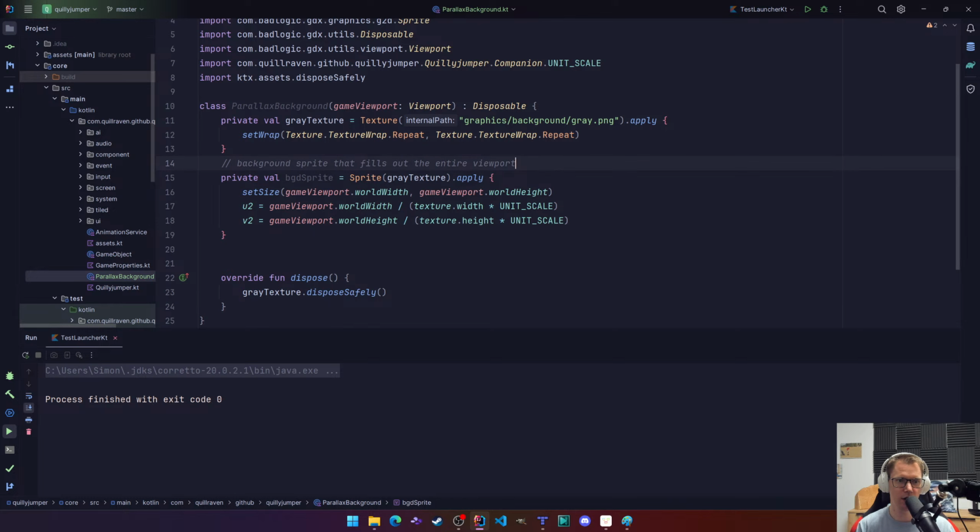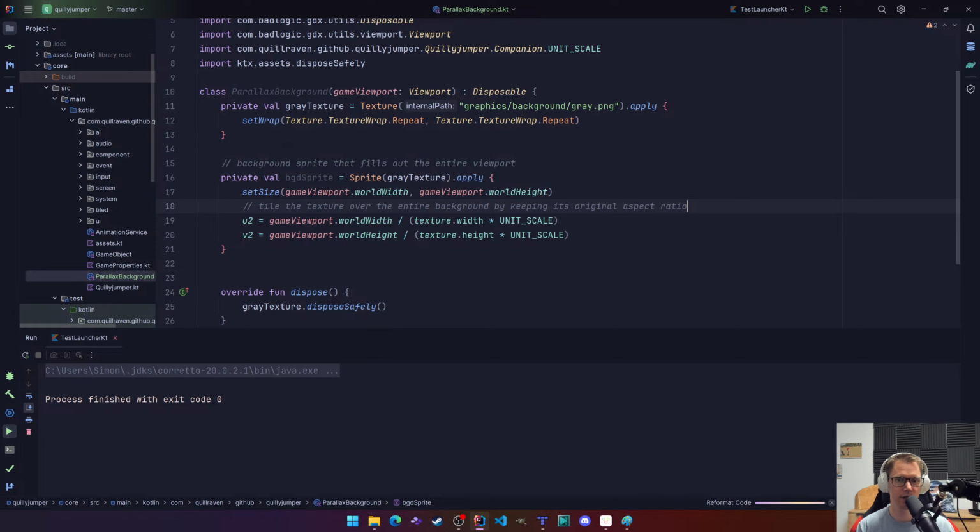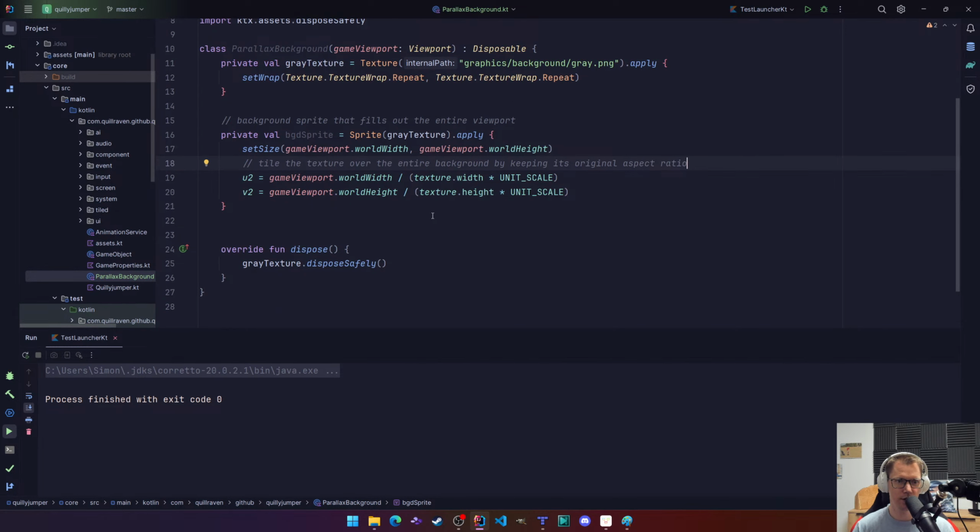I cannot bring that into words. So let's make that here something like, let's call it: tile the texture over the entire background by keeping its original aspect ratio, maybe something like that. Good. Then we have that available.